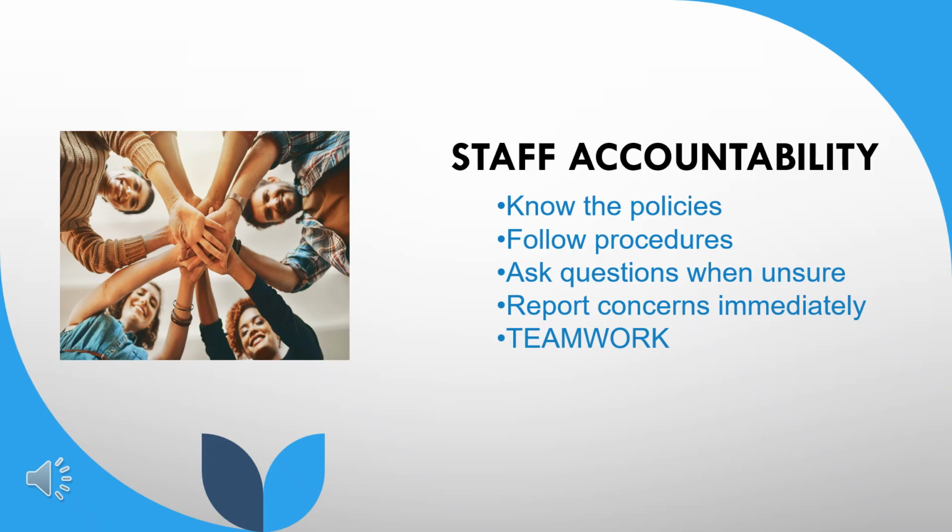Also, when staff are just ignoring kids, when kids are in a group and you can just tell that a staff member is just ignoring them and not interacting with them, if that's a consistent behavior with a coworker, then that needs to be brought to somebody's attention. Or when you see a coworker just blatantly not following our rules, regulations, and policies and procedures. And so it's not about being a friend of your coworker, it's about being a part of the team. And when you have one bad player that has poor integrity and doesn't care, it affects the entire group. And so staff accountability is important. And that's the big thing with this TC3 thing.